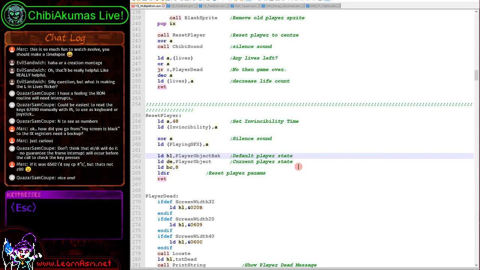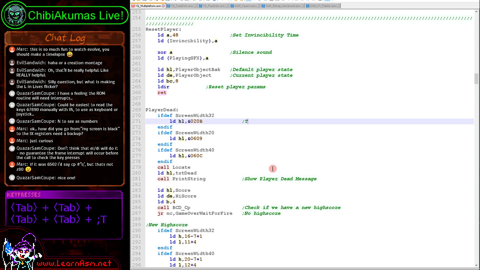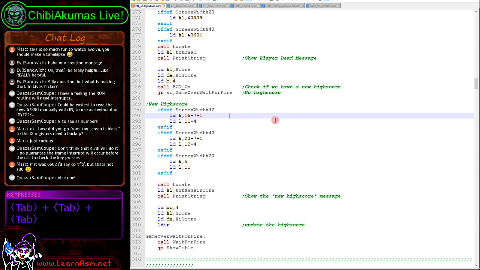This kind of isn't necessary, but I figured it'd be easiest just to use a sort of template of data, and we're just copying the 8 bytes of the template over the current player settings. So that's the way I'm doing that. Really tidy that up, shouldn't I?